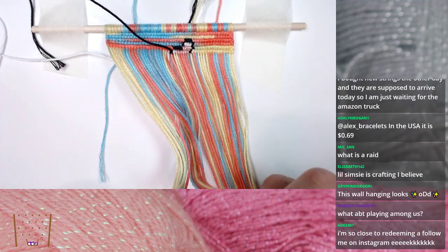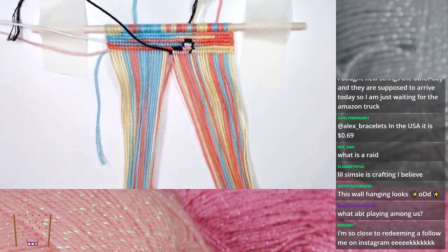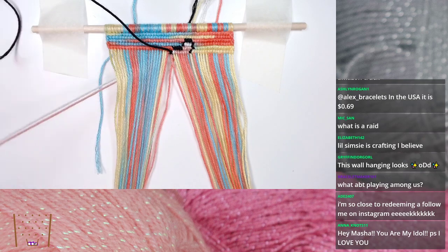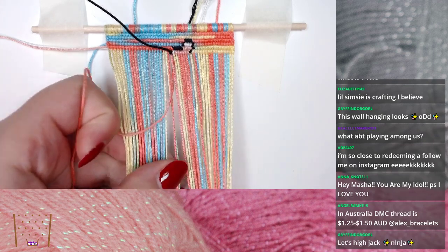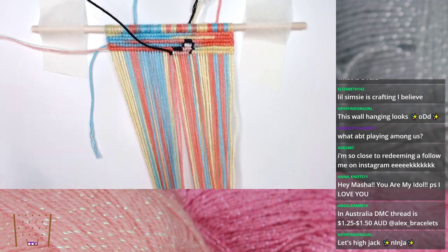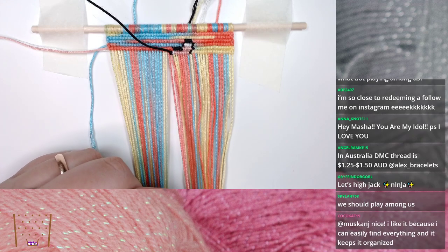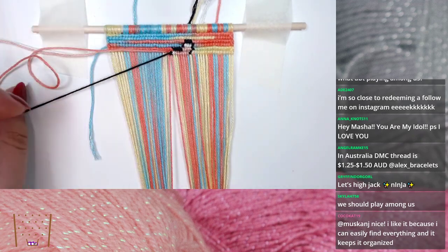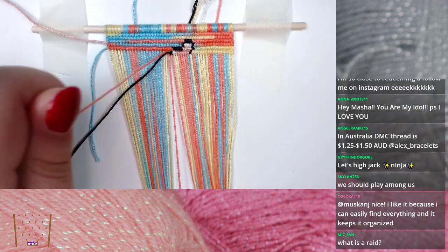What about playing Among Us? I don't think so, I don't feel like raiding someone who's playing Among Us. I want to raid someone who's either crafting or playing Animal Crossing, because those are the kind of chill games, you know. Making friendship bracelets is a chill vibe. Those are chill vibes. Among Us is not a chill vibe. Among Us is a very different vibe. We should play Among Us. We might at some point, but not today. Today we're just chilling.